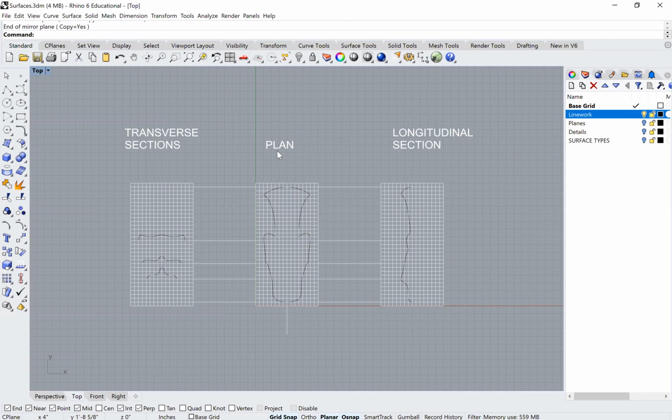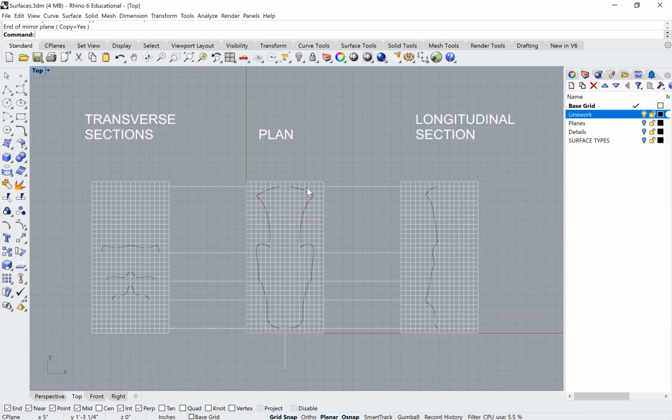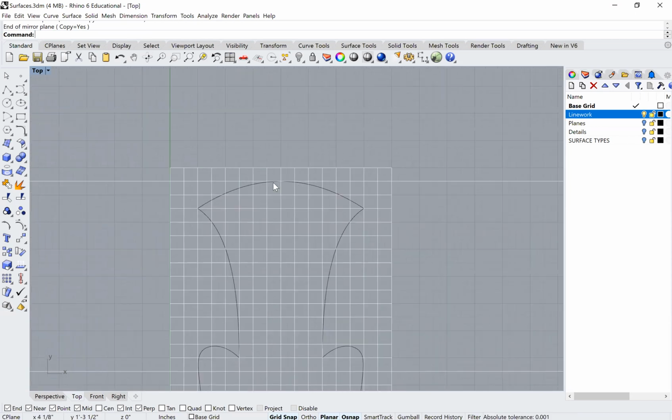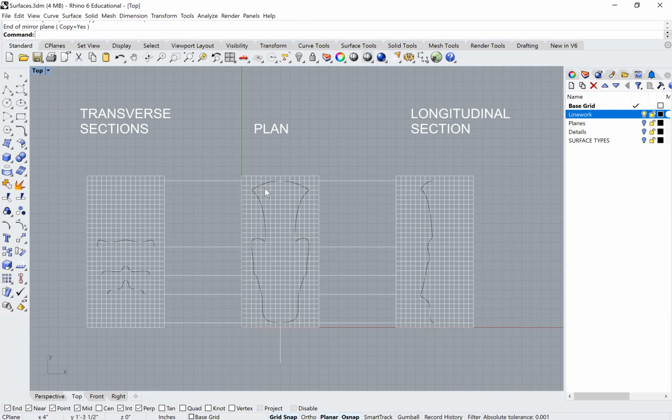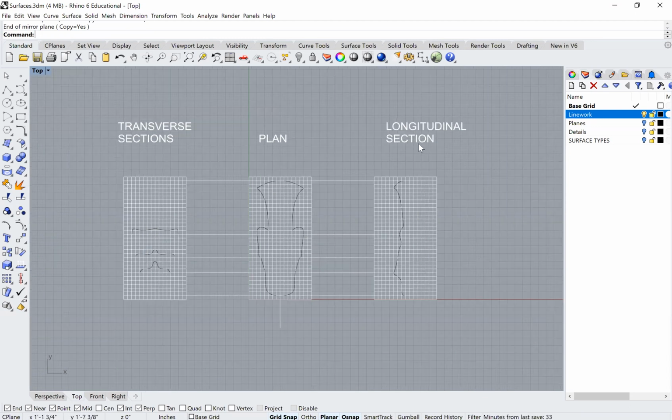That's, from top view, the plan view. And once I had that information, I knew that at the center of this axis here, if I tried to look at it in profile, I would essentially be creating a longitudinal section, right?